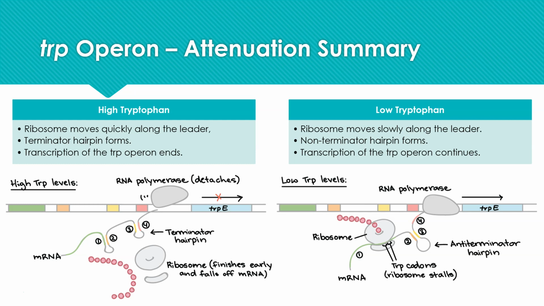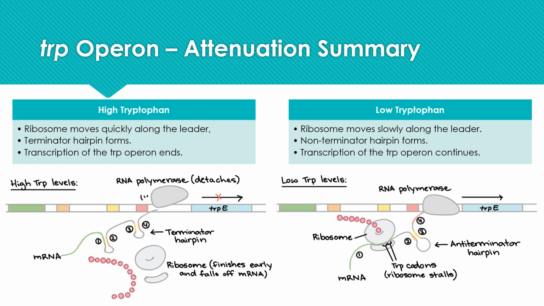And so what we have is 3 and 4 attached, and they make a terminator hairpin. Now, as soon as the ribosome gets there, it goes, no, can't do this, and it detaches. And the RNA polymerase, as that has also been formed, will also detach. What this means is before you ever get to transcribing the structural genes, you've created something in the mRNA that causes RNA polymerase to detach and stop transcribing, and also causes the ribosome to detach and stop translating. So with these high tryptophan levels, because things moved quickly, it basically all falls apart.